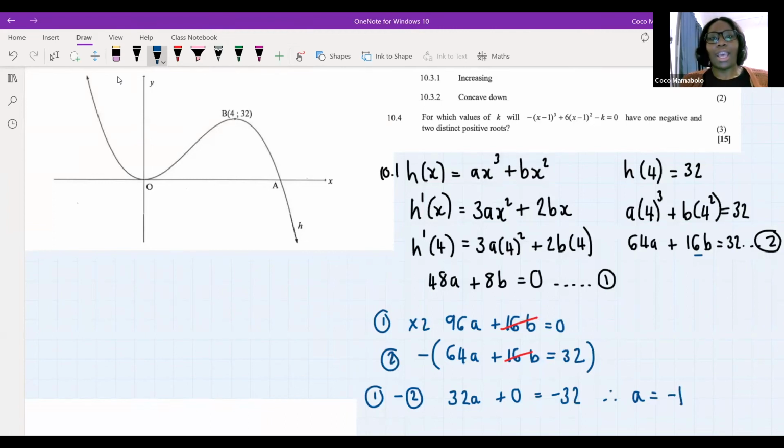Okay. And then I can use any of the formulas that I have to sub a back in. I think we should use this formula that comes from the original rather than the derivative in case we've made a mistake somewhere. And you can sub it back into that formula to get the answer for B.